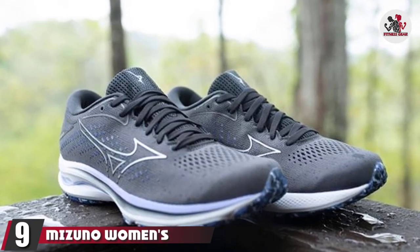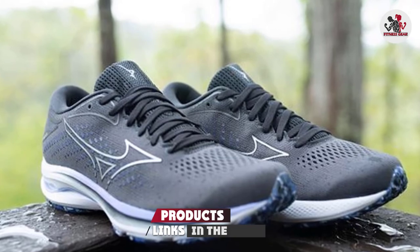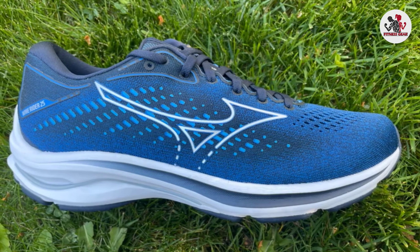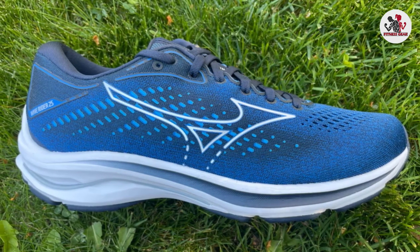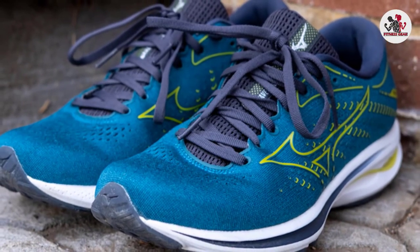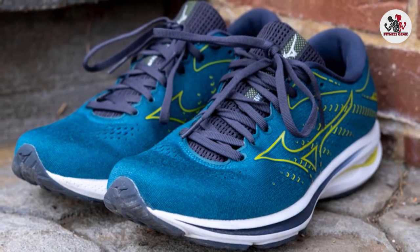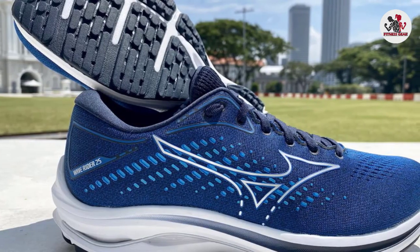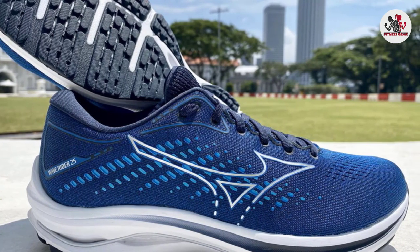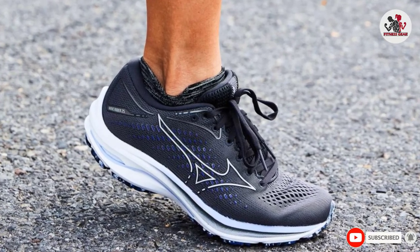Next at number 9, we have Mizuno Women's Wave Rider 25 Running Shoe. Runners who supinate or underpronate require a more flexible neutral shoe that can also still provide some support, and that's where the Mizuno Wave Rider 25 fits in. It's a soft, flexible shoe that includes Mizuno's Wave Plate, which helps provide a more stable platform as your foot strikes the ground. It does have a larger 12mm drop, which paired with the flexible forefoot propels you forward and shifts weight to the toes — helpful to some runners but potentially problematic for others. It's made with eco-friendly materials and comes in a handful of colors and designs; however, it's only available in one width, so may not be appropriate for someone with narrow or very wide feet.